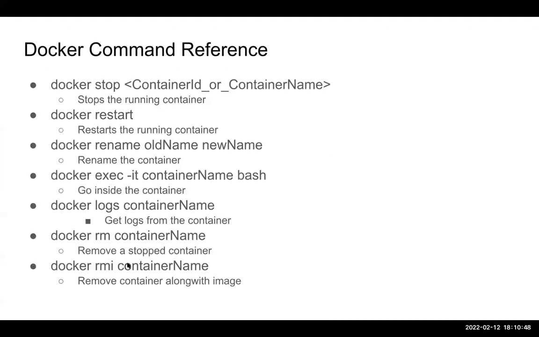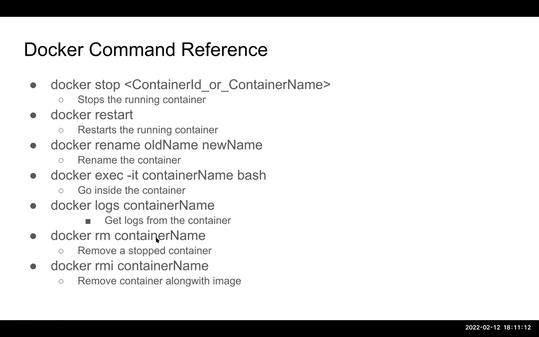You can stop the container. I think we have done that, I showed you using docker stop. You can restart a container using docker restart. You can rename the container. You can say docker rename old name to new name. This we have seen multiple times. You can go inside the container. Docker logs, this was part of the assignment. If you want to see the logs in the container, you can say docker logs and the container name.